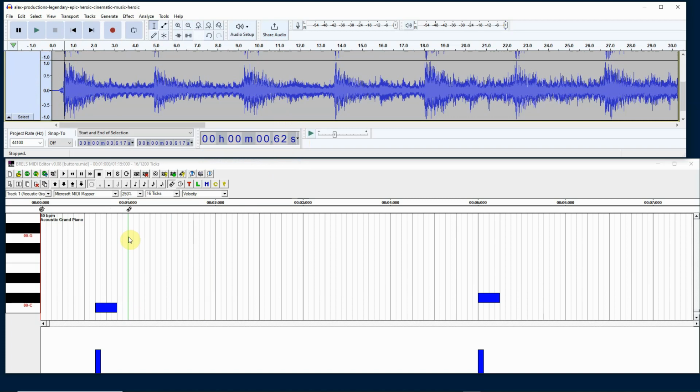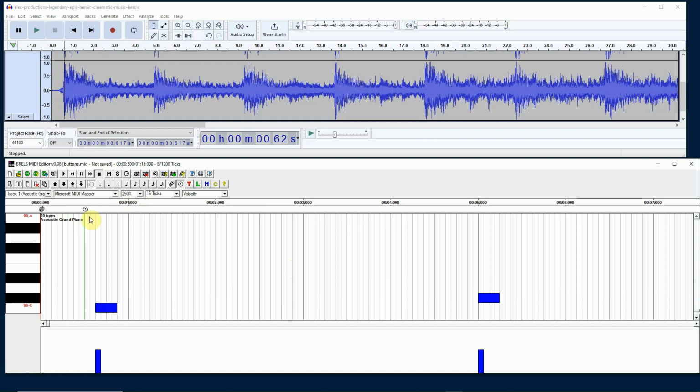Now something we have to do down here, because audio programs work in hours, minutes, seconds, hundredths, or hours, minutes, seconds, milliseconds. This is a music writing program, so we're going to be talking about beats and quarters of a beat and halves of a beat, that kind of thing. So what we're going to need to do to get this to coordinate, we need each beat to be the speed of a second. So I'm going to set this up. It's a little time clock here, and you click over the beginning, click here, and tell it that you want beats per minute, you want to change this to 60, and then say OK. So actually then every beat here is 1 second. So that allows us to line things up a little bit more.